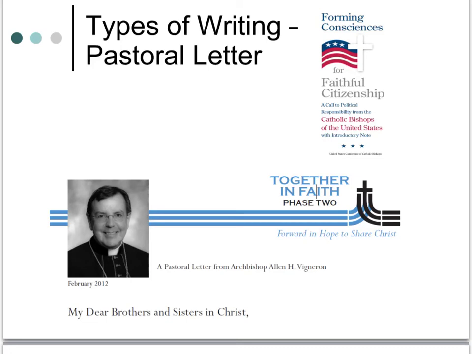And finally, the last type of church writing is another type of letter, but these are called pastoral letters. These letters come from bishops. Another word for bishop is pastor. And bishops, one of their main responsibilities is to be the teacher for their diocese. That responsibility goes all the way back to the apostles who were charged with teaching after Jesus was not on earth anymore. So the teaching became the apostles' responsibility, and the bishops are the descendants of the apostles.